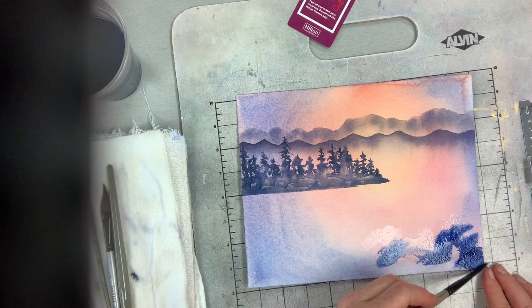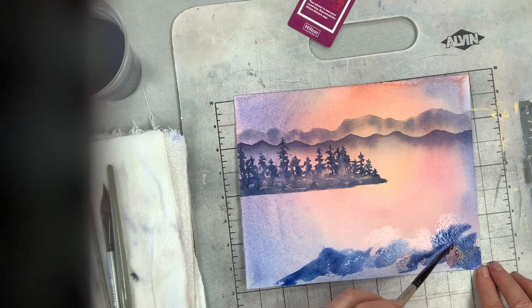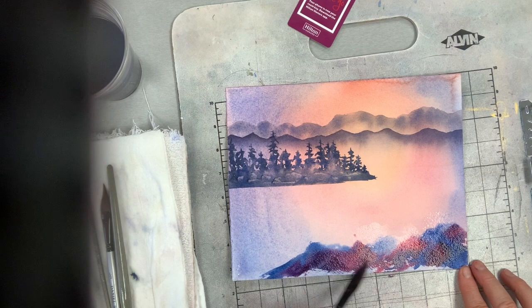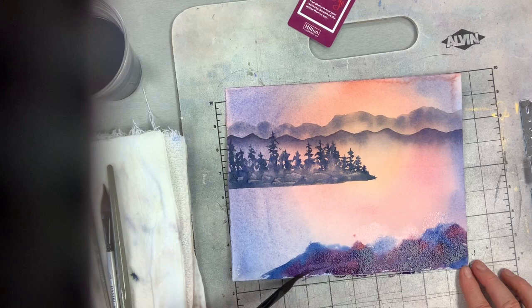And I can't really see where I have the wet and where I have the dry, but that's the whole point. I love to do things like this because it gives me a little bit of variety. Oh, now I put the red in. Ooh, what's happening? But it's not gonna be this bright, because I don't even rinse out the brush in between. I'll put a little bit more of the blue in. So it's in the foreground now, so I can have a little bit of color, not too much because it wouldn't go with this time of day.